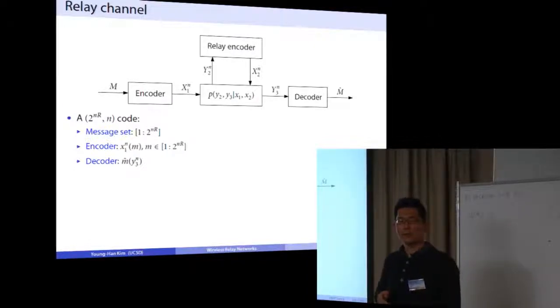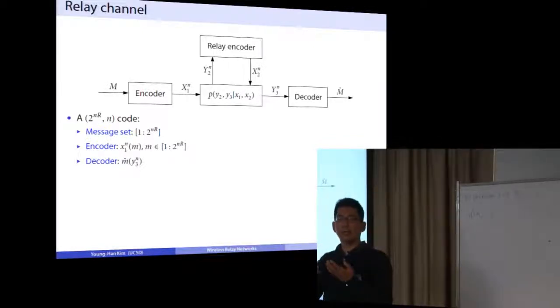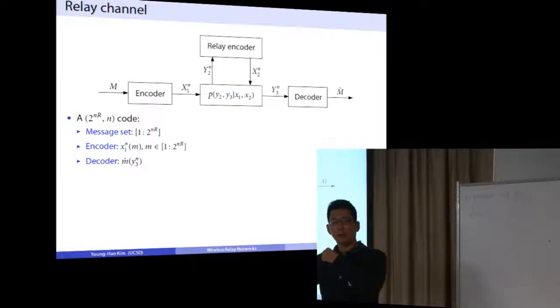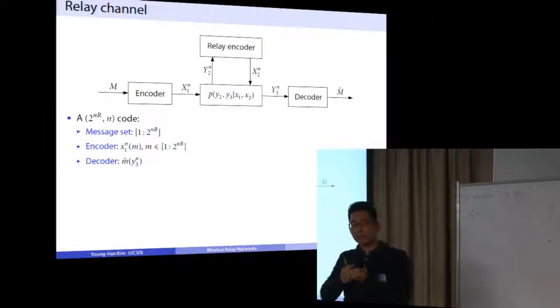Is this strong converse only for point-to-point or for up to the max? When it comes to multi-user communication problems, a lot of things require very subtle definitions. For point-to-point, many things are the same. You can define the probability of error as average probability of error or maximal probability of error, which means that you want reliable communication for every single message.